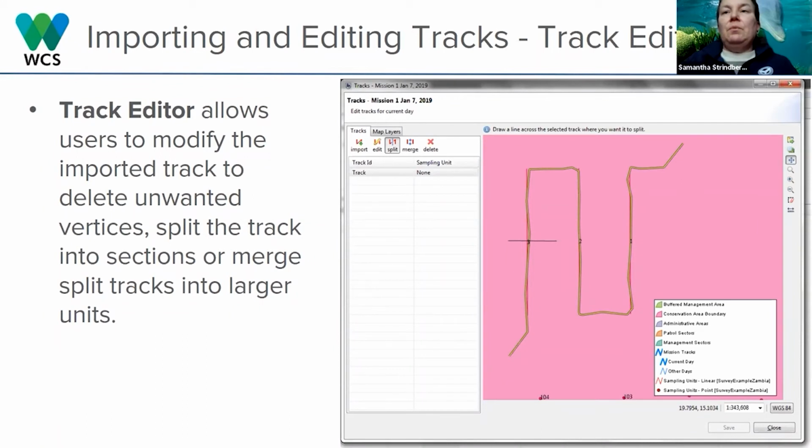And sometimes you'll have pieces of effort that are associated with just GPS error, so you want to clean that up. You can do that either to some extent outside of SmartYR using other tools, or you can do it within Smart.